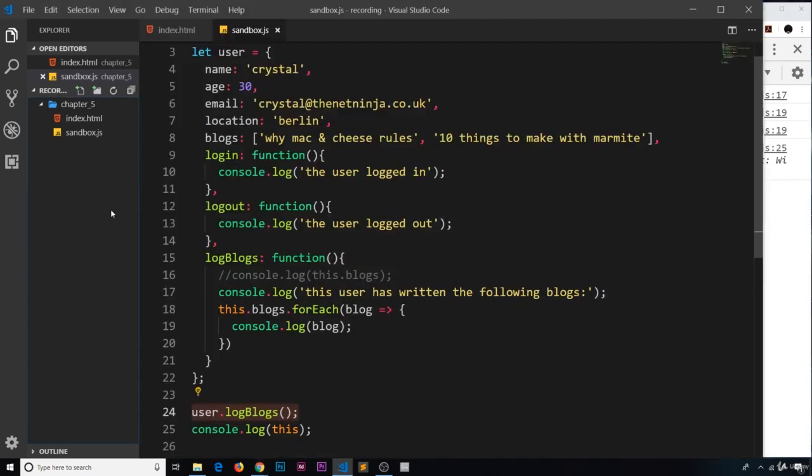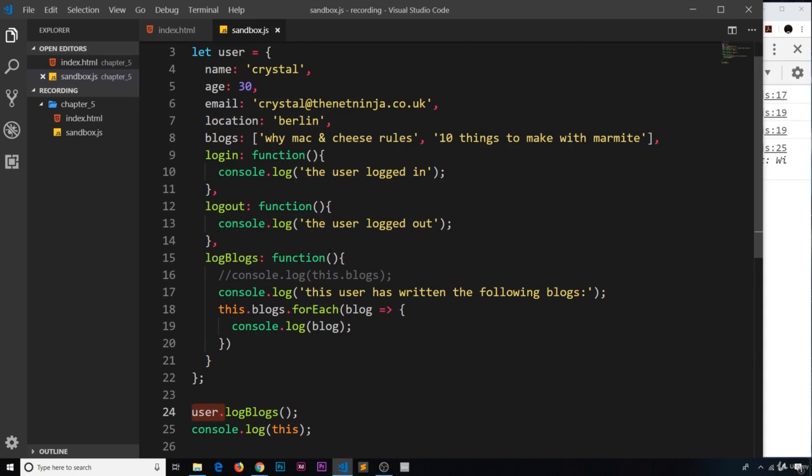Cool. Now notice that I've used a regular function right here to define this function. I've not used an arrow function, and that was intentional because arrow functions work differently with the this keyword. So if this was an arrow function, then it wouldn't work. When we use a normal function as a method and invoke that method, JavaScript sets the value of the this keyword to the object that the method was used on. Now inside the function, therefore, we can use the this keyword to refer to the object itself.